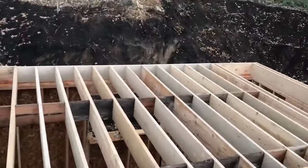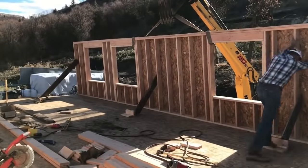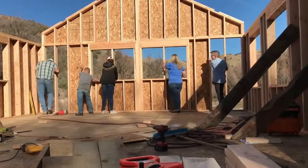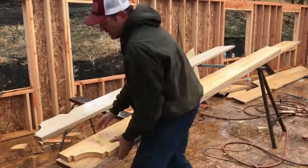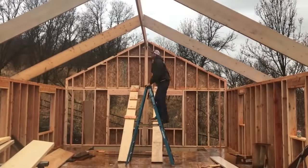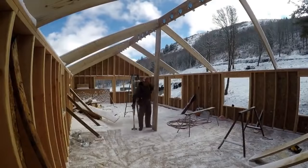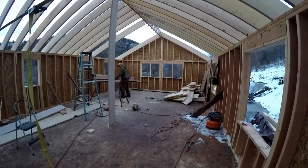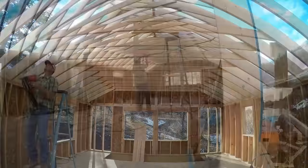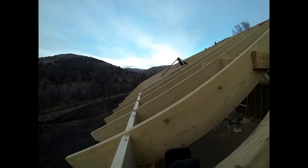Up to this point, I had very little framing experience. I had framed up maybe a shed and a little bit of interior work and a remodel, but that was it. I did what I knew how to do, talked to the right people when I didn't know what to do, looked for discounts where I could get them, paid cash as we went, and conventionally framed the entire house, doing virtually everything myself.